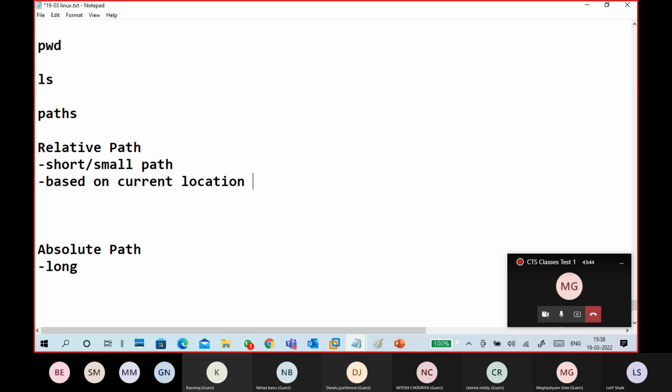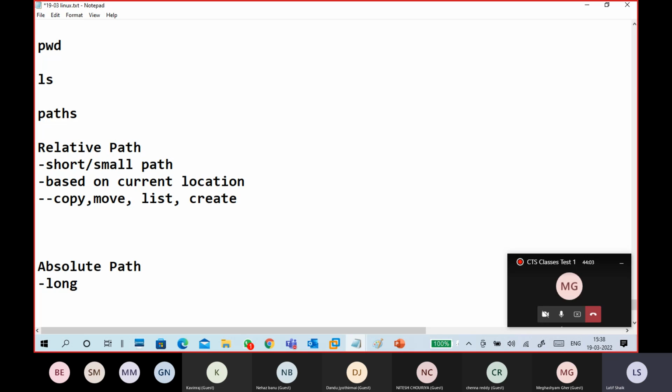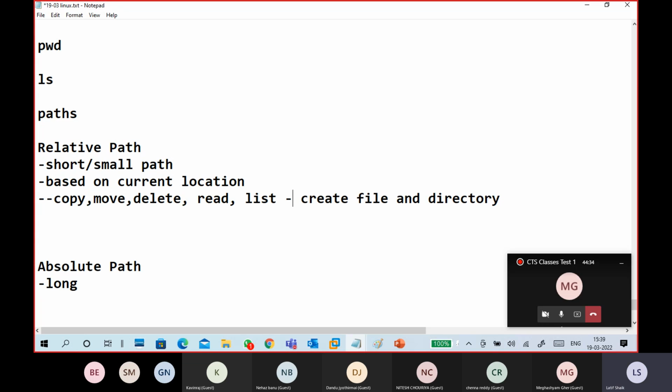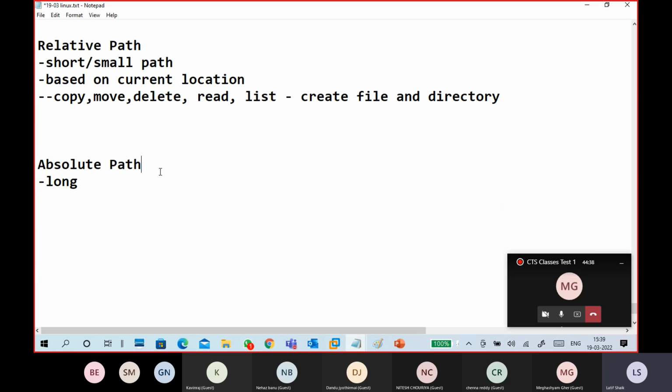If you are accessing a file or a directory, to copy, move, list, read, or delete, or creating files and directories, it is based on your current location.